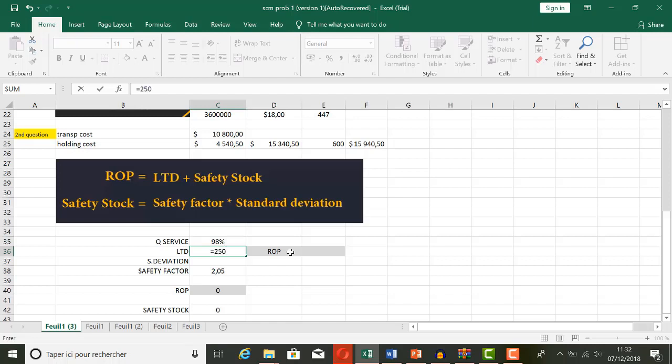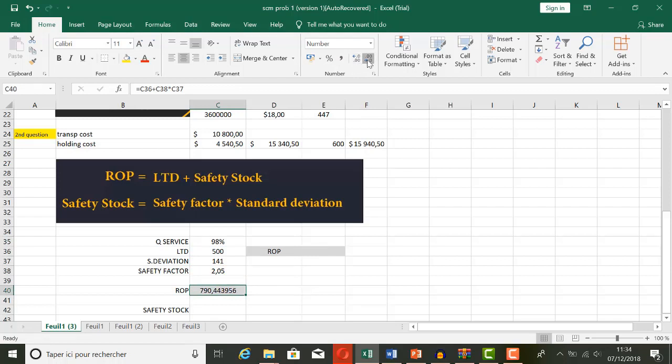Then the lead time demand would be 250 times the 2 weeks that we need to meet in terms of demand, which will give us 500. So in order to get this reorder point policy, we can calculate this manually: reorder point policy equals lead time demand, which is 500, plus the safety stock, being our safety factor times the standard deviation, which is 141, and that will give us 790 items.